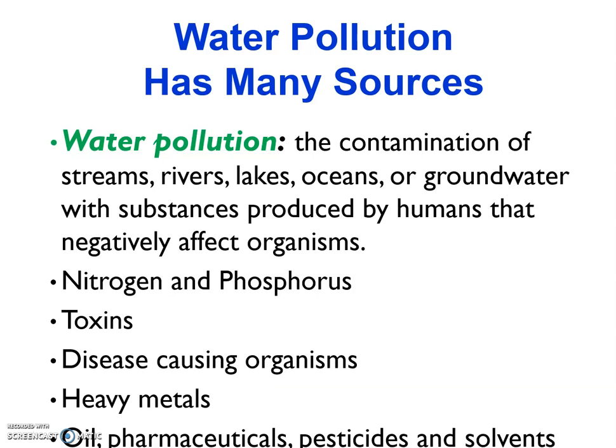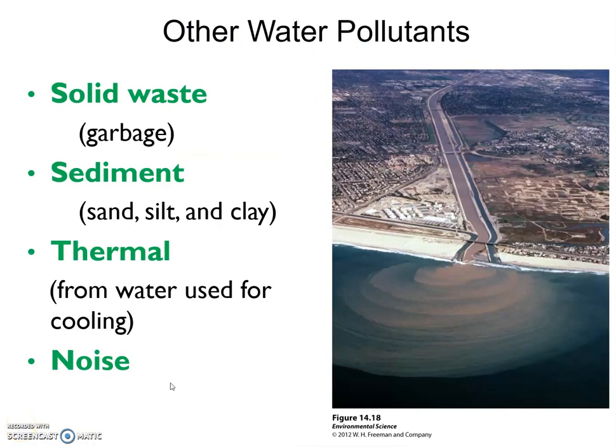Another consideration for water pollutants are heavy metals like mercury and lead that can get into the water. And some additional ones are oil, such as gasoline, pharmaceuticals that people flush down the toilet or that was in their urine stream and then makes it into their septic tanks and then makes it into the water. Pesticides that people use, say, on their lawn, or utility companies might use them to clear utility pathways, utility lines.